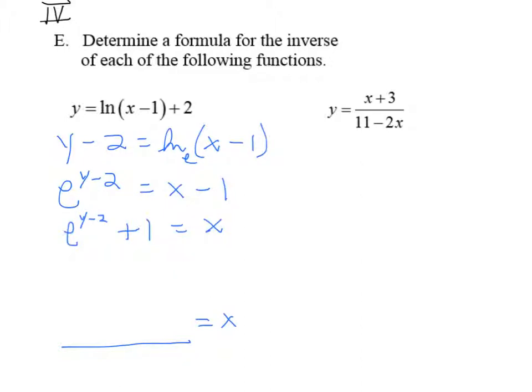So I'm always hesitant to switch the x and the y unless I'm going to graph the formula on a calculator, right? If I need to graph it on a calculator, then yes, I have to actually write it as y equals e to the x minus 2 plus 1. But if you want to think of it, this formula up here is simply f inverse of y, while this formula is f inverse of x. They're the same function, just a matter of which variable you want to use.